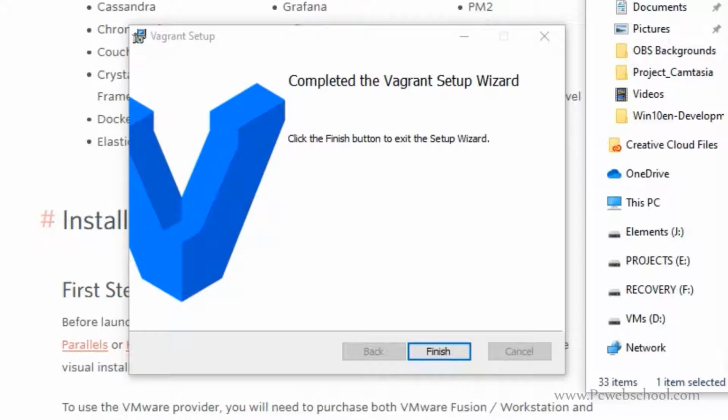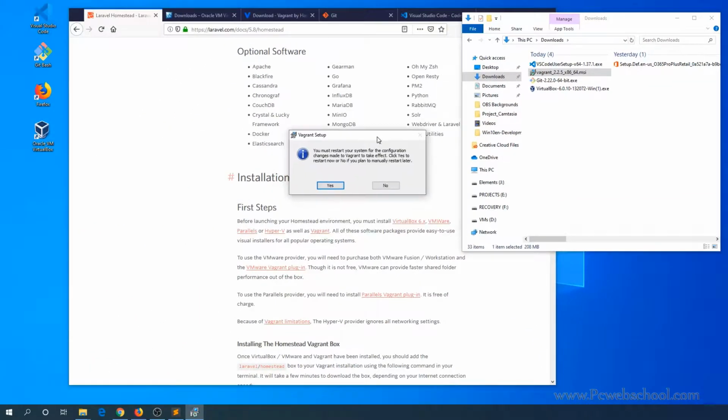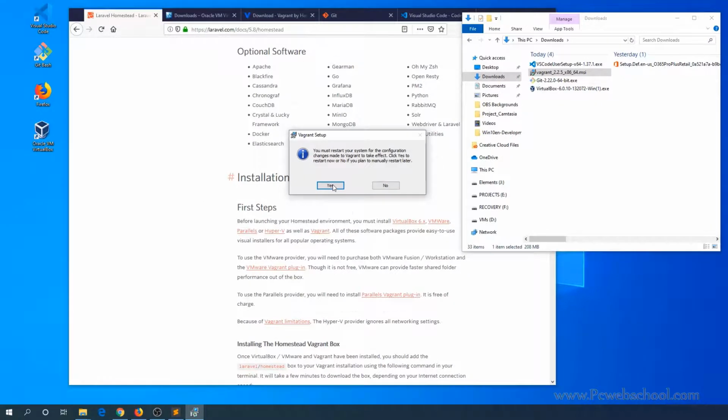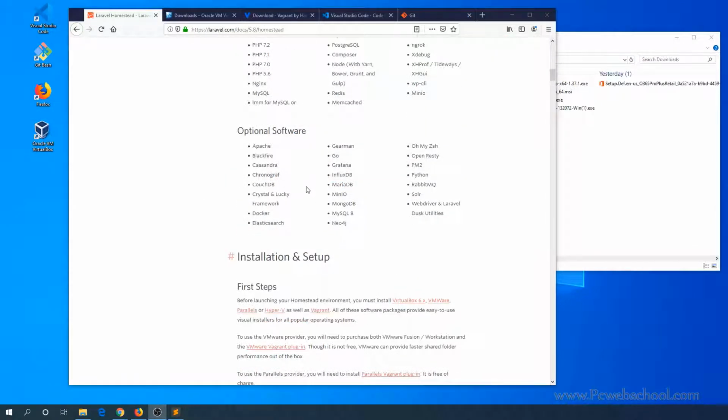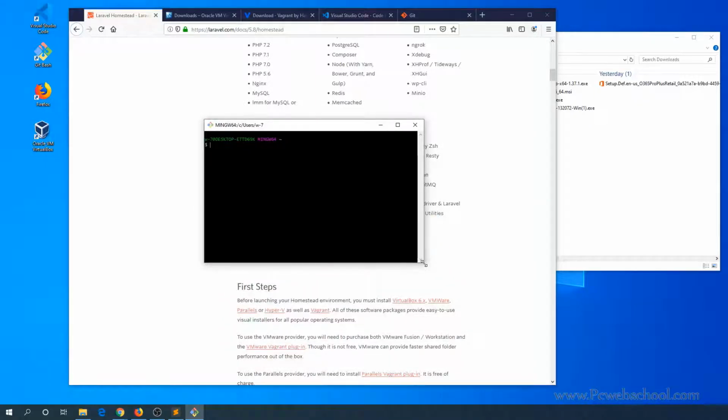Okay, once the installation is done, just click finish. They ask me to restart the computer, so we will do that and come back after the restart. Okay, once the system has restarted, the next step is to open Git Bash, or a command prompt.